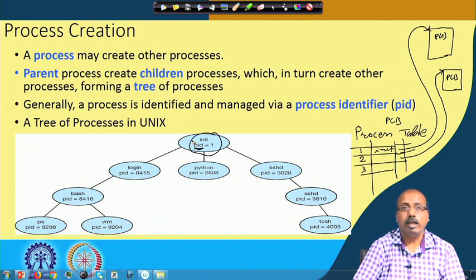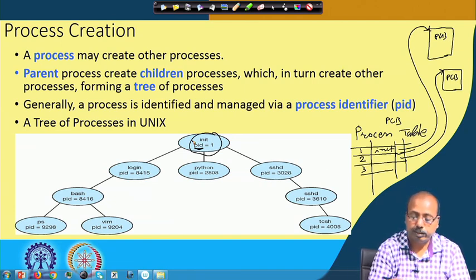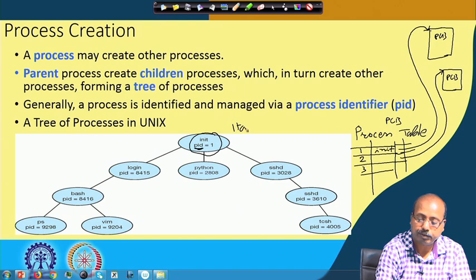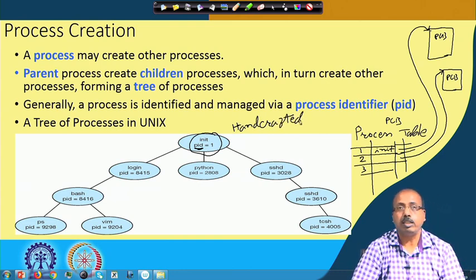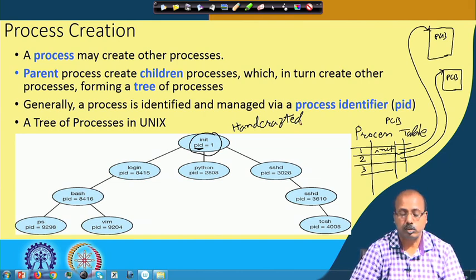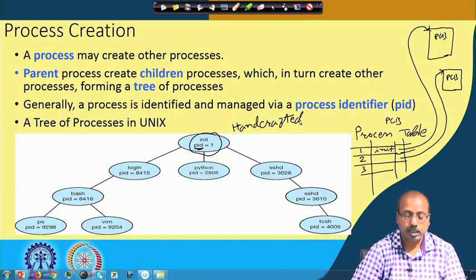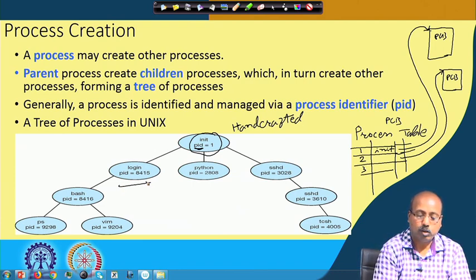The first process is created by the operating system, and this is very often referred to as a handcrafted process. There is nothing like actual handcrafting, but what happens is that the operating system creates this process on its own. That is why it is called a handcrafted process, and from this process other processes are spawned. For example, if I have 10 different terminals in my computer system, then after the system has initialized, it should flash login messages to all the 10 terminals. As a result, some login processes may be created.